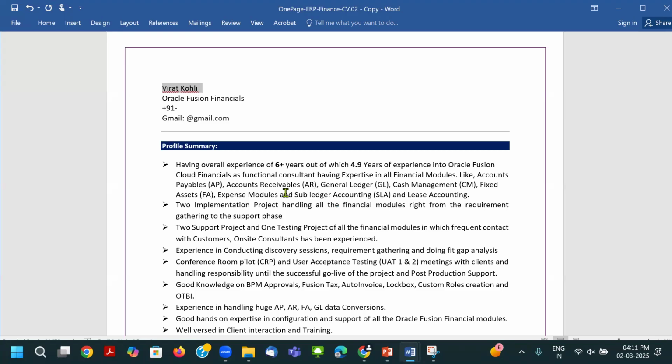This one page profile is in PPT mode, not a Word document, not an Excel format. Whenever your manager asks you to prepare a one page profile, your manager will send you a template for reference. By seeing that template itself, you can prepare your own automatically. You need not be scared at all, and you need not seek help from anybody. It's very simple. Let me show you.